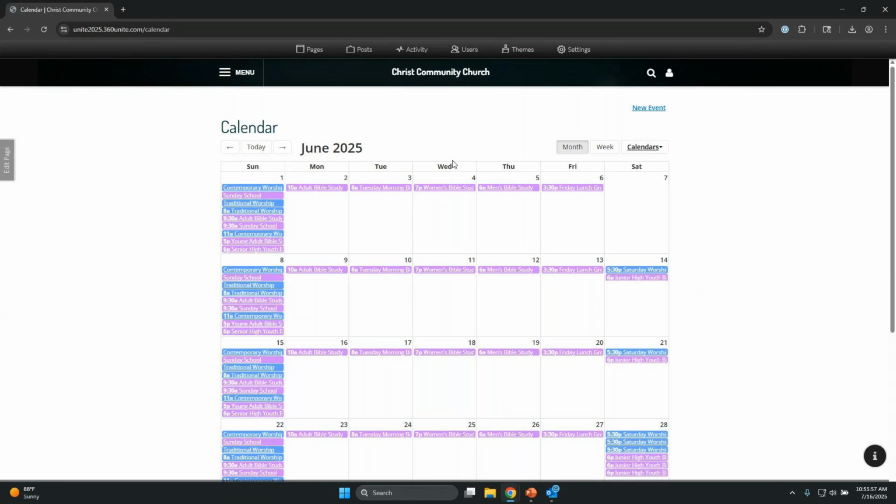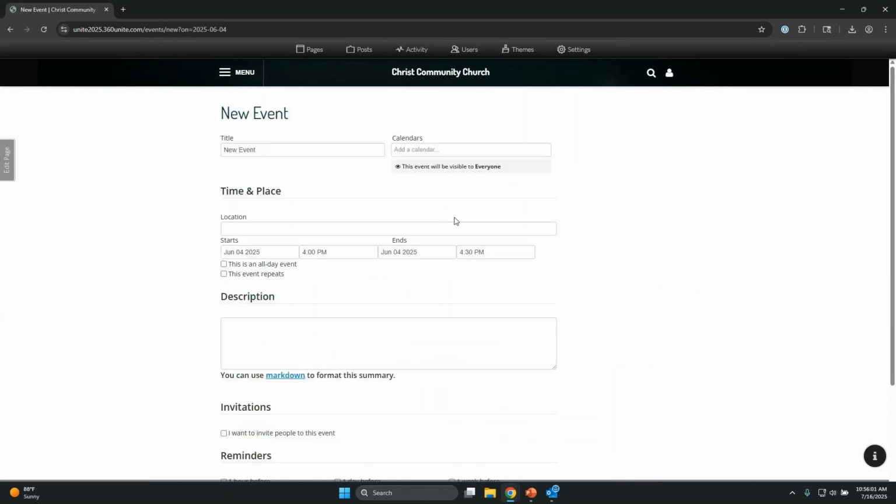Okay, so I'm going to come here to Wednesday, and then I'm going to click on June 4th here, because that's where I want to add my first event. And the benefit to doing that is when you do it that way, you can see it retains whatever day I clicked on. So it's starting on June 4th. If I click new event, it assumes the event I'm creating is for today's date. You can go back and change it. This just saves you a little bit of time, though. So, okay, I want to add a youth group event.